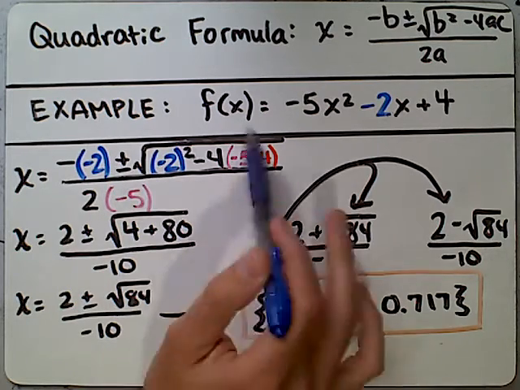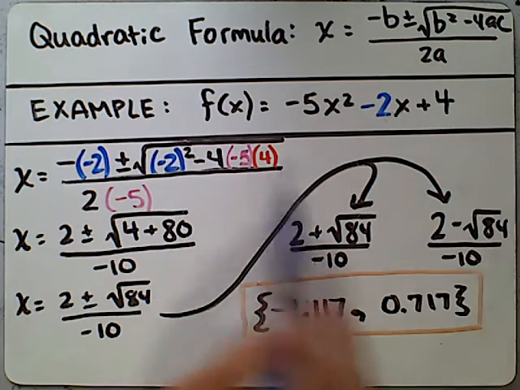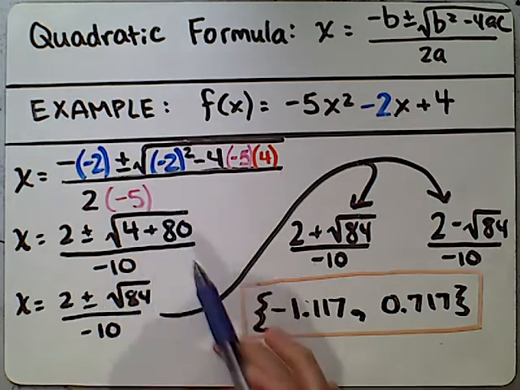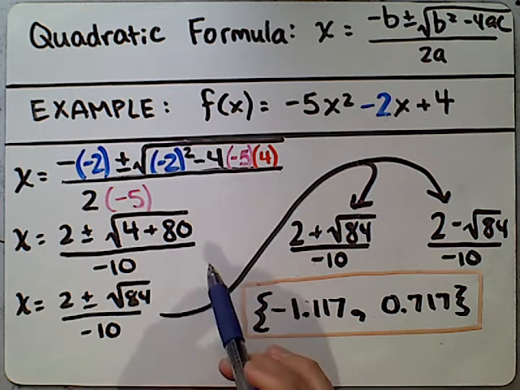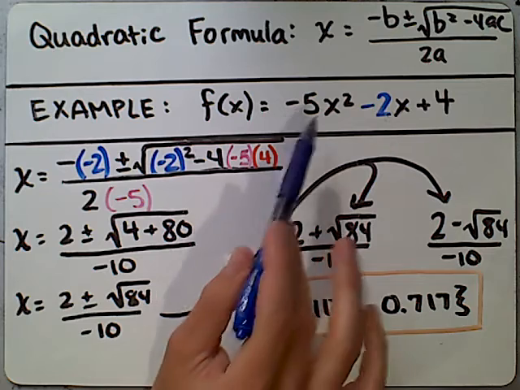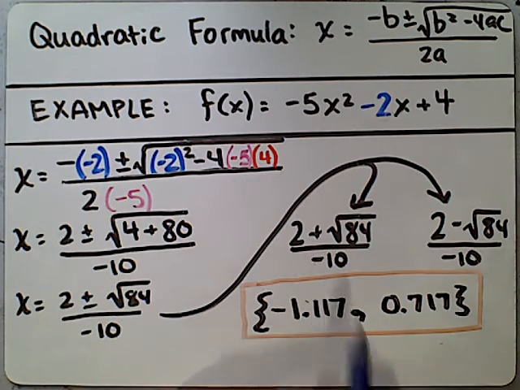Then you want to put the radical. Underneath the radical we've got b squared minus 4ac. Again, the b value is negative, so make sure you plug that in with a negative sign there. Negative 2 squared. Minus 4, that minus 4 is always there. And the negative 5 is from the example itself, negative 5. And then you plug in the c value, that's positive 4 from back here.